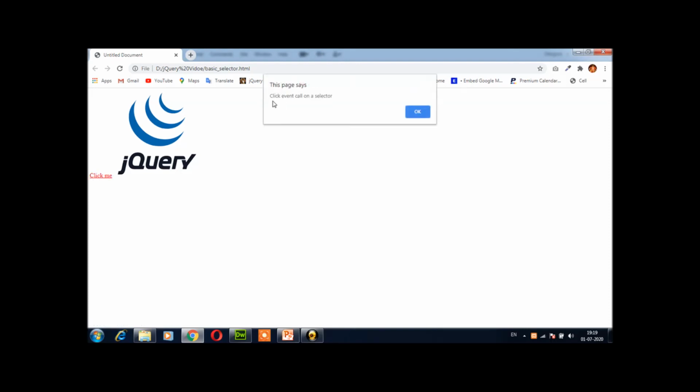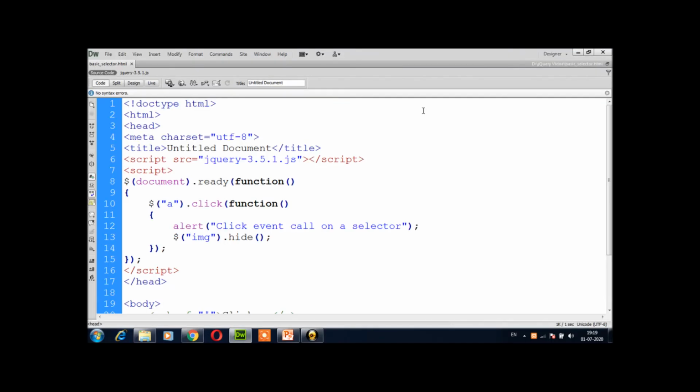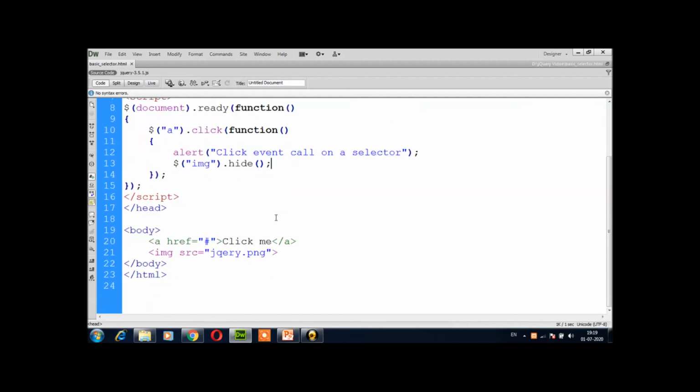So here my click event is called, and after that event call I show this alert message, and when I press OK it will hide my jQuery image. So in this way we are using a basic selector.